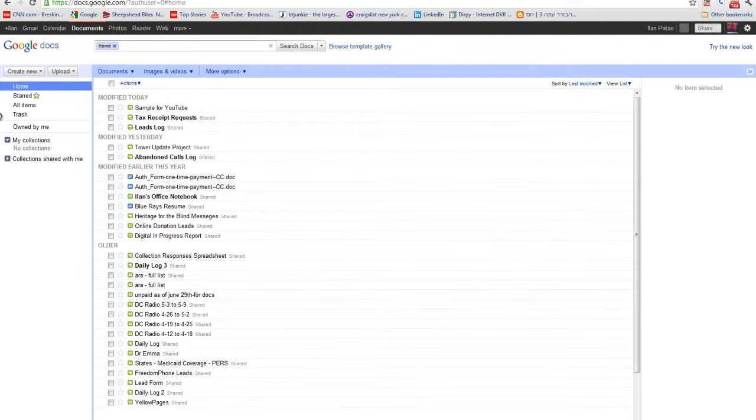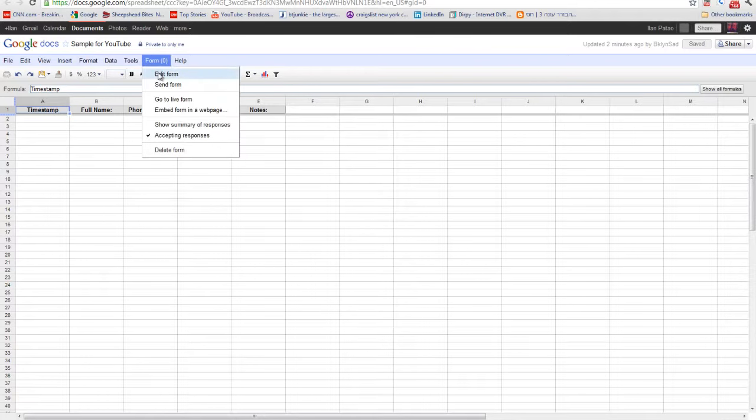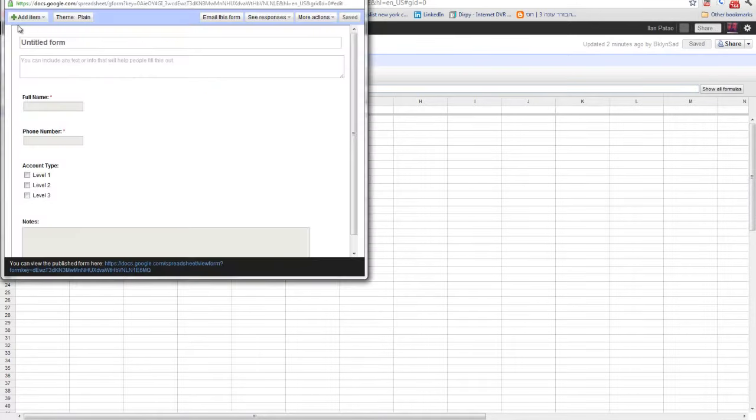Look at how fluid this is. It's so easy to navigate, and Google has a great server, so you never really lag. It's actually very, very nice. But the only drawback to this is if you lose your internet connection, you're pretty much screwed, because you won't be able to access this.